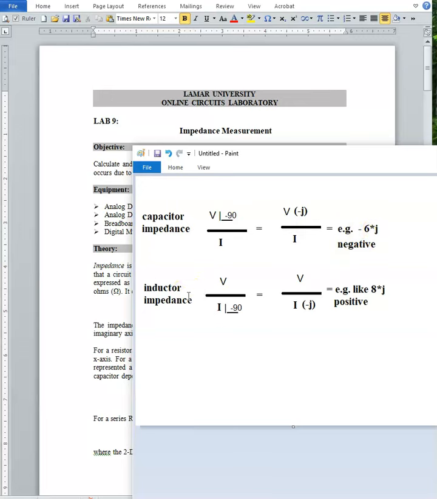As far as the inductor goes, it resists the change in its current. So the current arrives at the inductor slowly. Between the inductor voltage and current, there is this relation where the current is delayed 90 degrees compared to the voltage. That minus 90 degrees, which is the delay, can be expressed as minus j. So 1 over minus j is positive j. It turns out to be a number like 8j or 4j, so something positive.